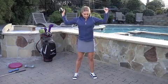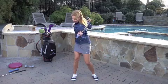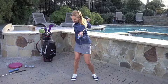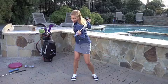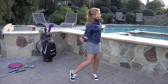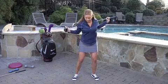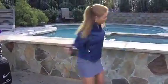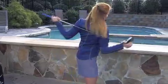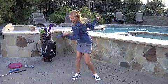Let's finish off this segment by practicing shifting our weight. Take a club and put it behind your back, get into your golf posture, and practice shifting your weight. Turn your back to the target — at this point, the weight should be on the inside of your right foot, your left shoulder should be over your right knee, and your back should be to the target. To start your downswing, shift your lower body laterally towards the target, then pivot off your right foot and finish your swing. Let's do that eight times — one, two, three, four, five, six, seven, eight.